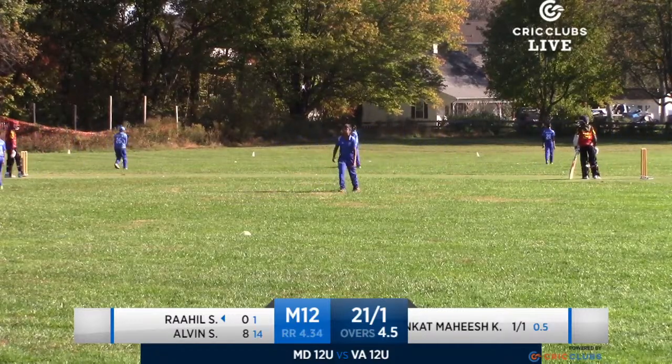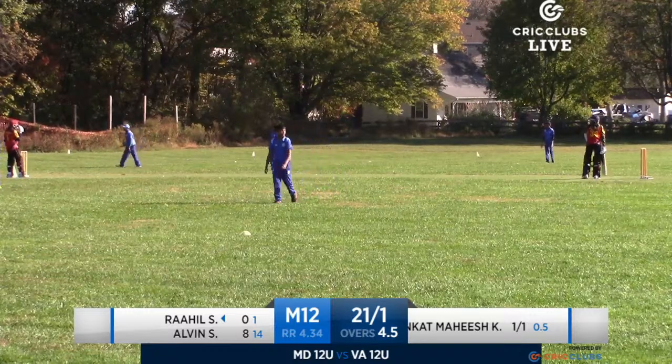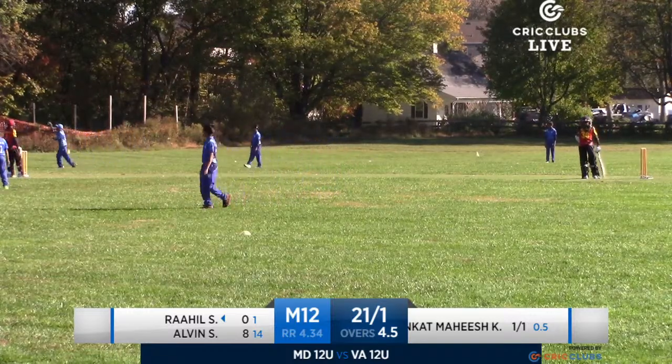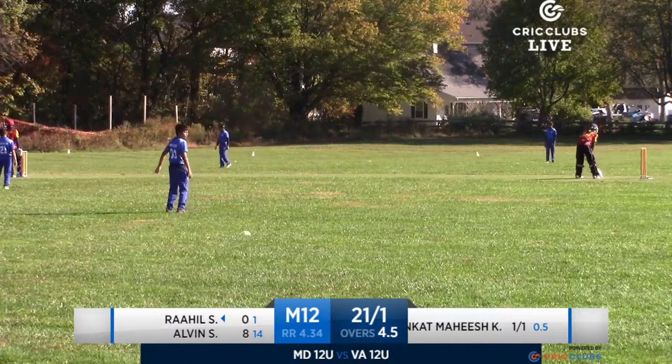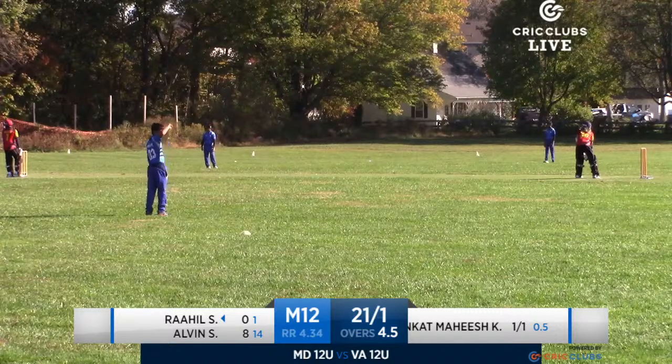Man, the sun is really blazing out. It's getting better. I think I'm excited for the 14U game today. Yeah, it looks like the fielding will also improve. When the ball was wet, it was very hard for the Virginia team to field. Let's see if they can pull it back in the field.